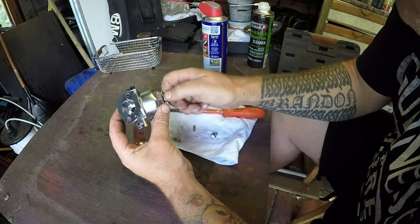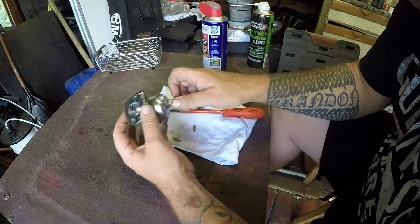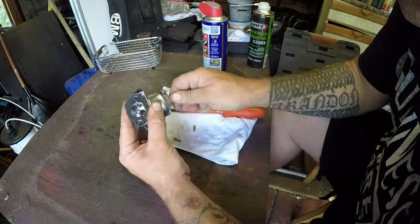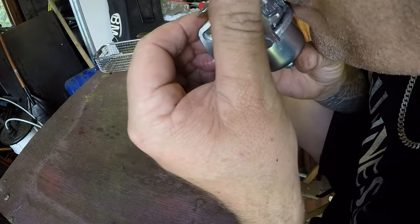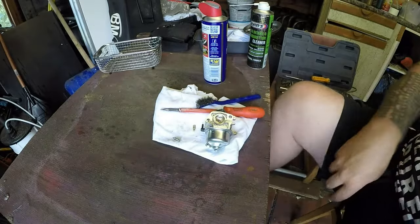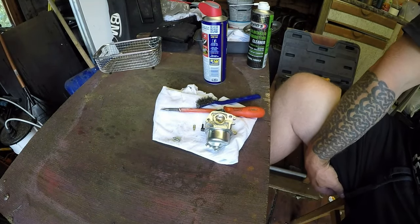Once this is on, I'm going to try it again to try and just get that float to work, just to be sure. Yes. No. Yes. No. That's working. 10mm, which I did have to hand earlier.